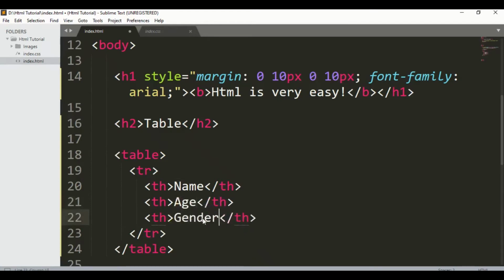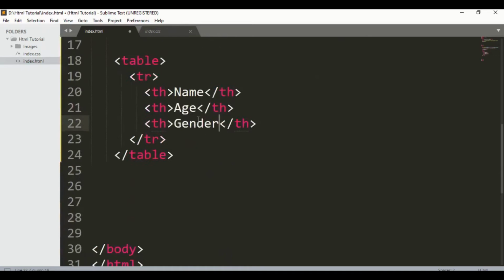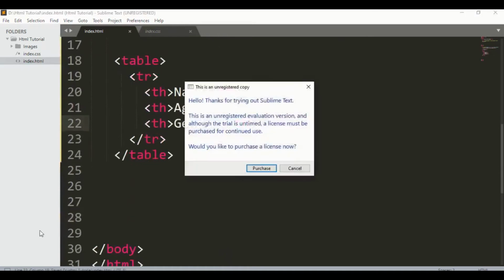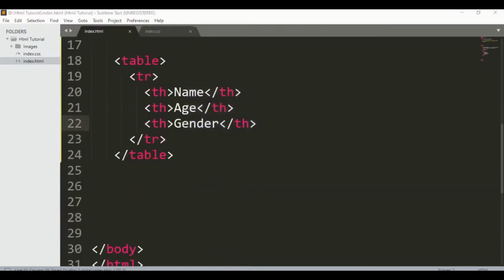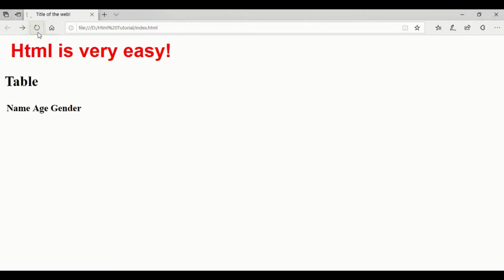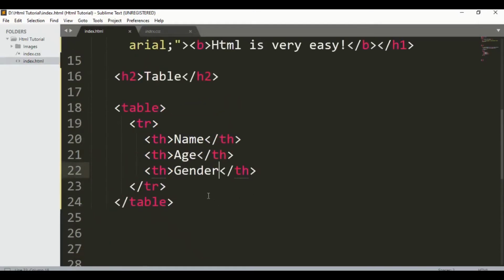Let me save it and refresh it. Here you can see we got name, age, and gender, but it's not looking like a table yet. So let's add another table row, and let's say td, data.